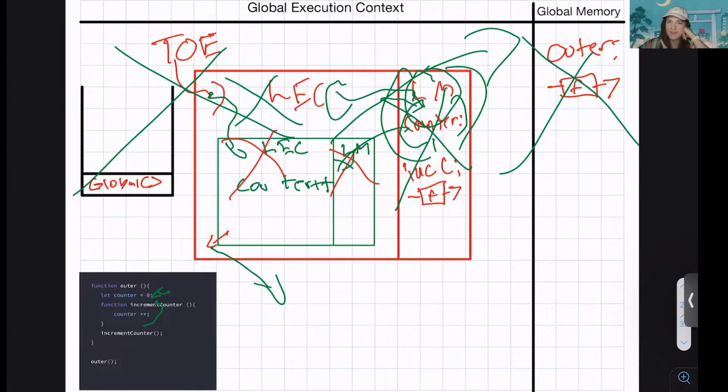So functions can have access to variables that are outside of them, right? On the same level even. They don't have to necessarily be inside of that function, even if they're inside of this other function and they're both hanging out on that same level there. It doesn't involve bringing it into its own local memory. We looked there, we didn't find it, and so we looked one level outside of that and did find it. Getting very close to closure here.